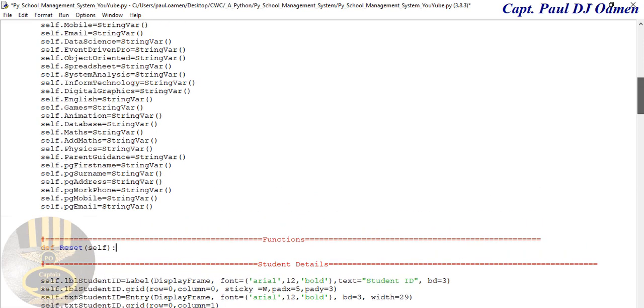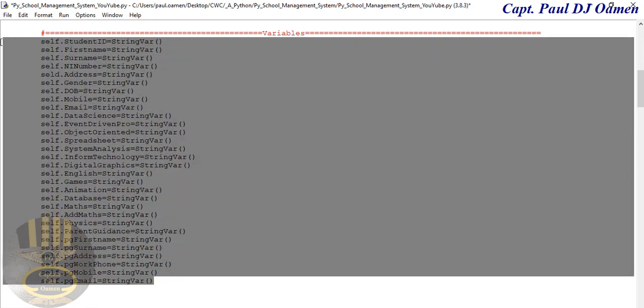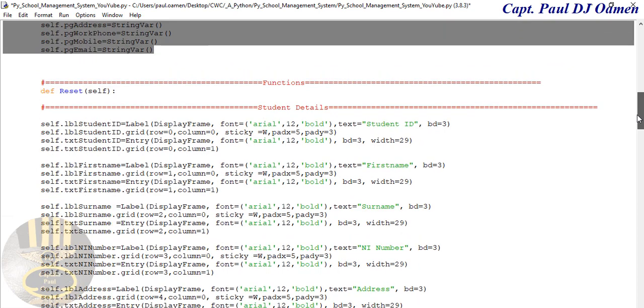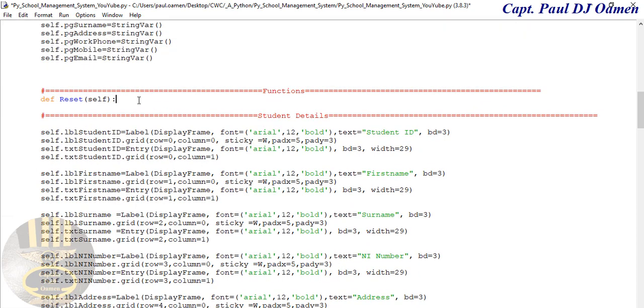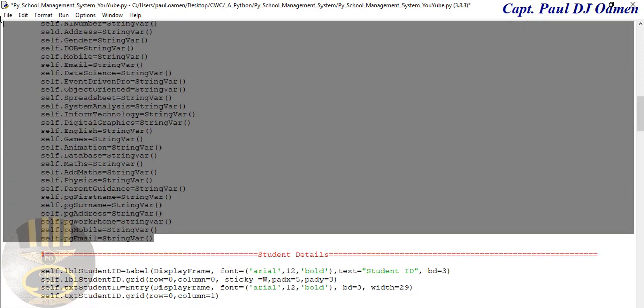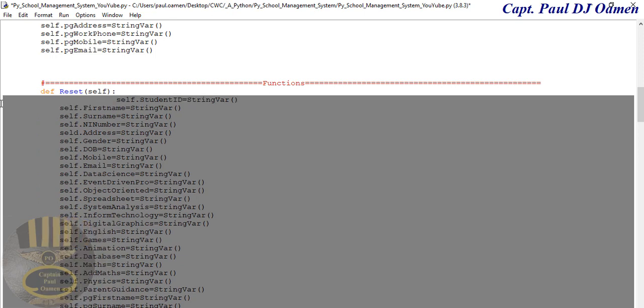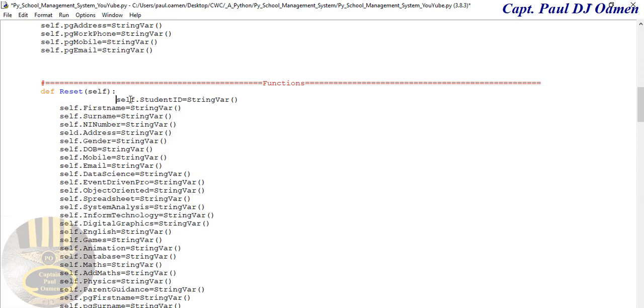So as for reset, I might as well copy every single one of my variables here. Copy that, and let's come right down here. Let's paste every one of those variables there. We'll get it indented, and that. Okay, and let's get this one in.